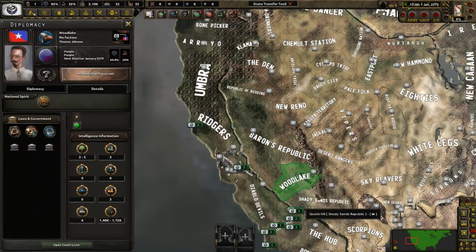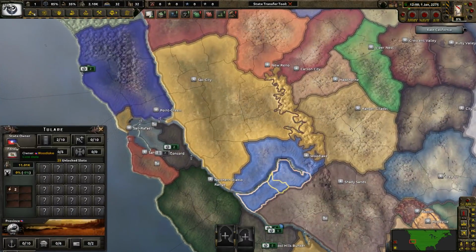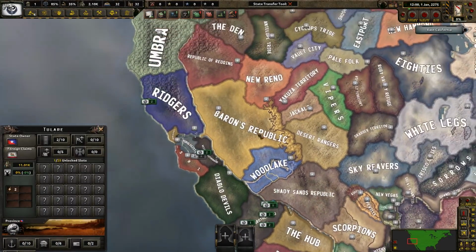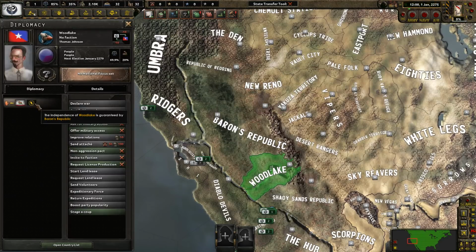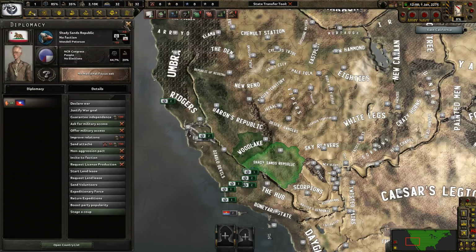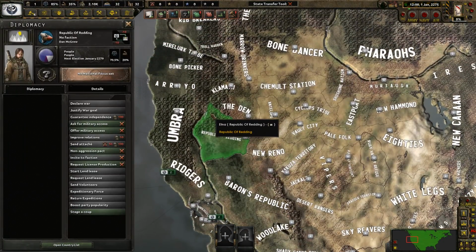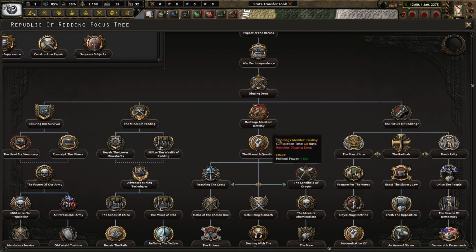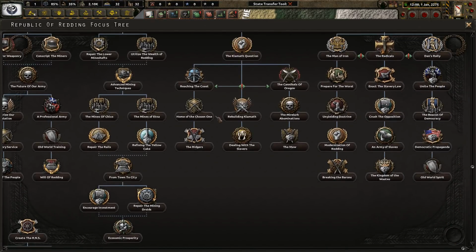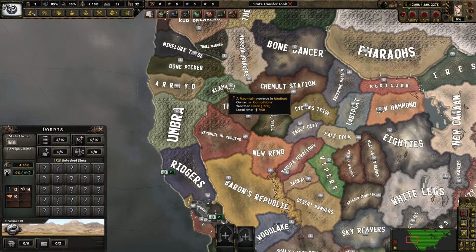Then there's a new little state, Woodlake, but they get absorbed because their thing over here is an NCR core. So the only thing that keeps them alive is that they're guaranteed by the Barons Republic. The Barons Republic, however, might just get killed by NCR. And then there's other quote-unquote well-known factions, such as Reading, Republic of Miners, essentially. They're a self-governed little state.